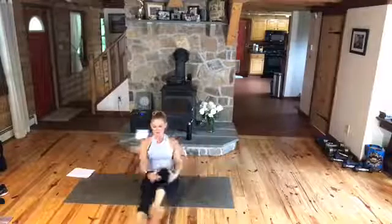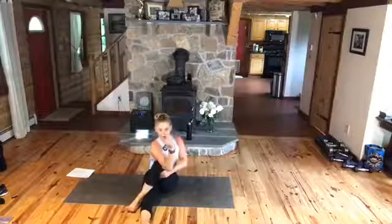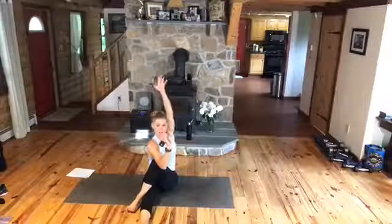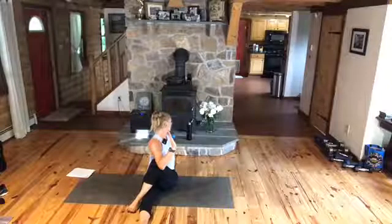So let's cross your right leg over. Again, you can hug or bring it out. Cross it, this side's tighter for me. Reach up, open it up and over. Twist, look over your shoulder, good. Hold it, breathe in.